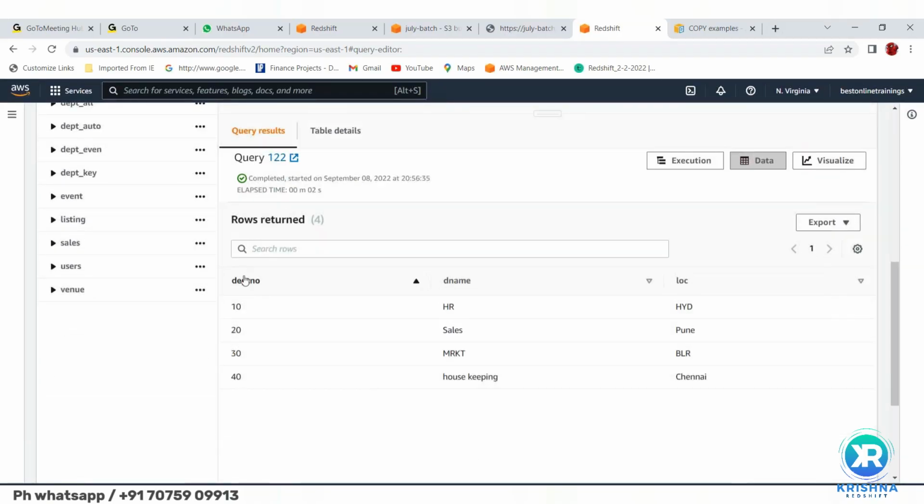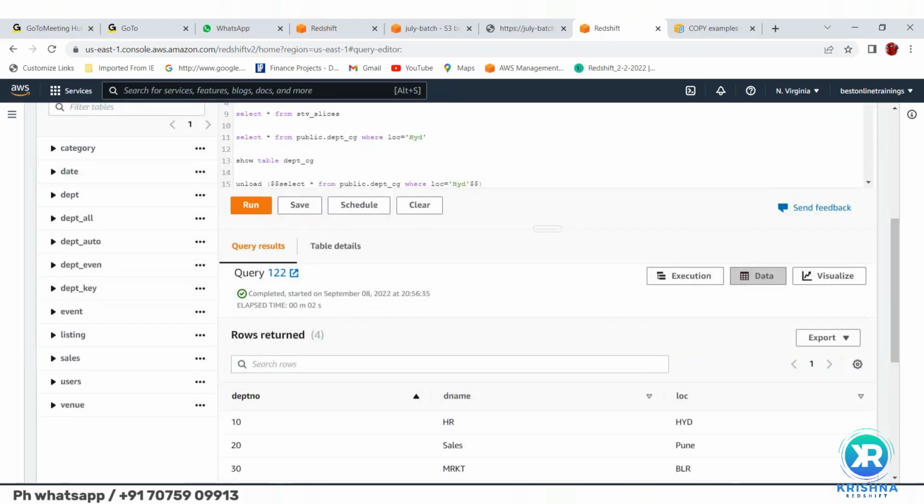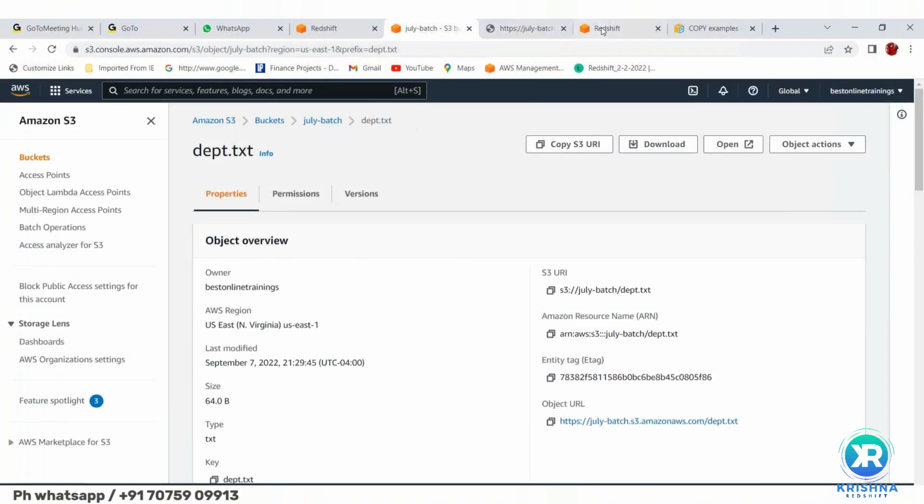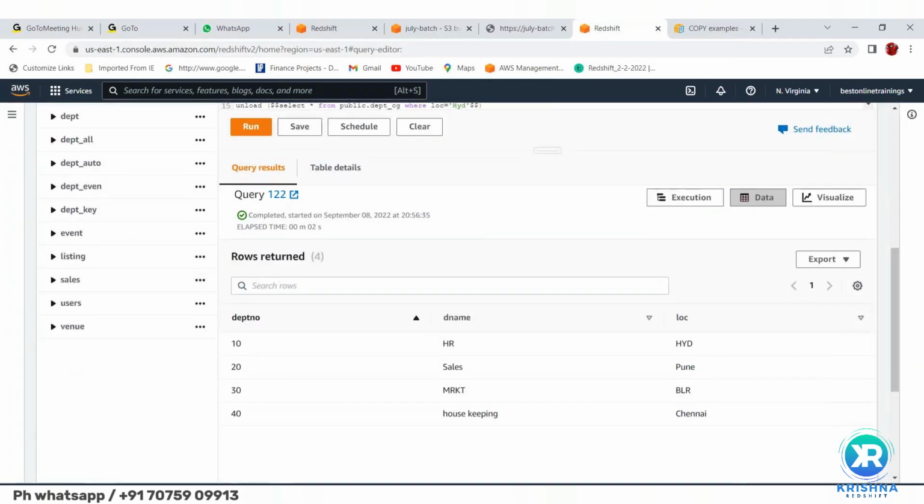Yes, it has data, but it has 10, 20, 30, 40. And what is my current file data? 100, 200, 300, 400. This is the file I want to load. Right now I have 10, 20, 30, 40, so no problem. I can load.